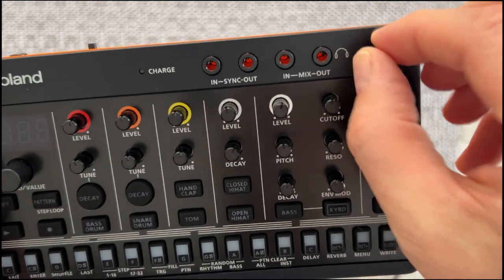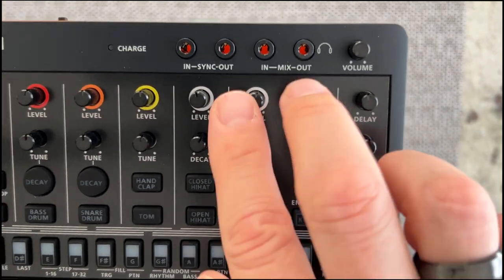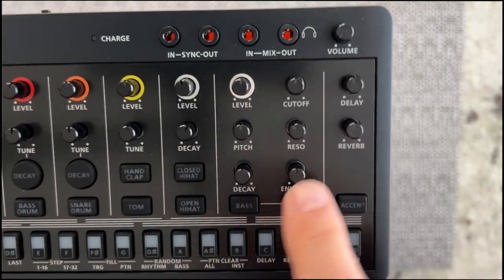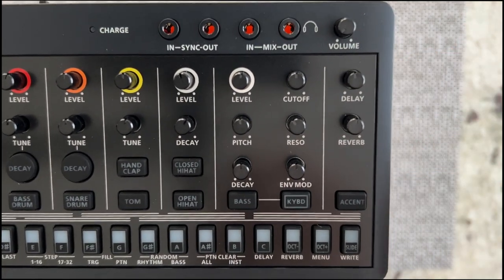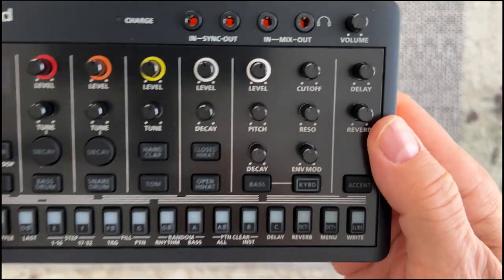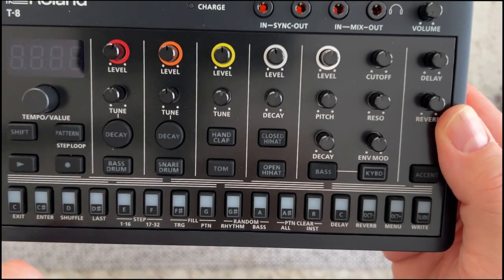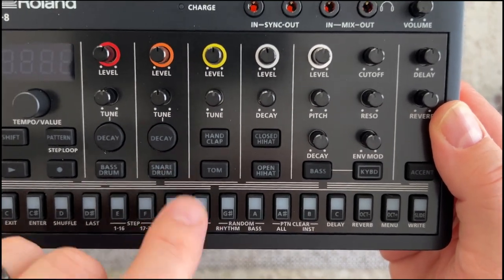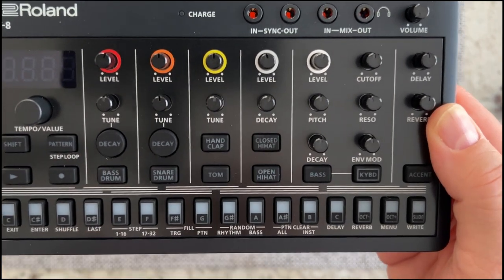So here's your volume control. Then we have delay and reverb here. This section right here is your TB-303 section, which is interesting. We have cutoff, resonance filter, pitch, decay, envelope filter. And then on this side, we have the drum machine. We have kick drum, snare. This is kind of like clap and toms, I believe. And this is hi-hats right here.